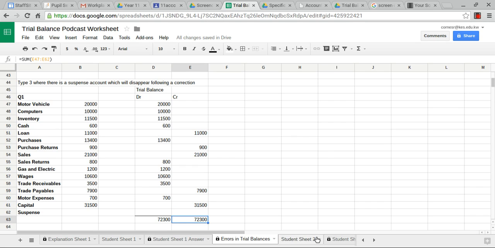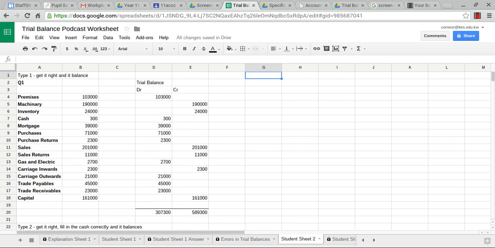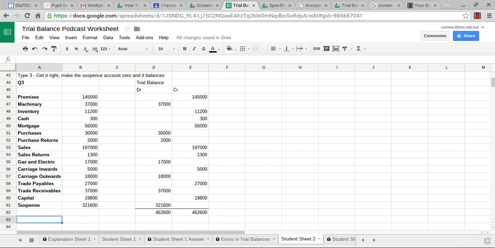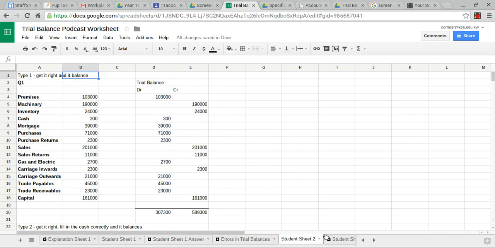Okay, so last task for you, what I want you to do is go onto the student sheet, and what you'll find there is one example of each for you to do. I've made it slightly more tricky for you because I've used different numbers for each one. But I believe that the numbers do work. They should, because I've got the answer sheet for you. So hopefully that's helped, and hopefully by tomorrow we're all going to be able to do a trial balance. Thank you very much for listening. Hope you enjoyed the exercises.